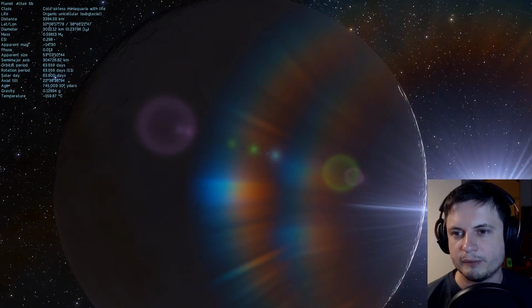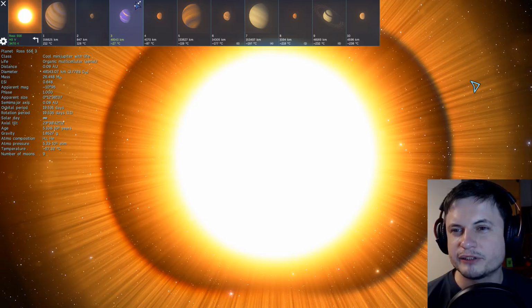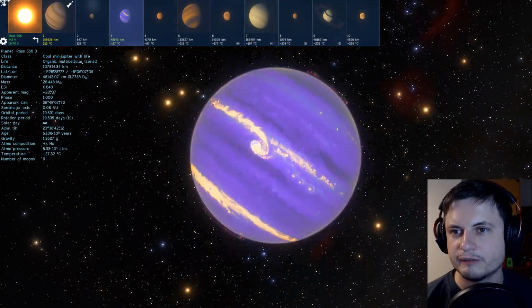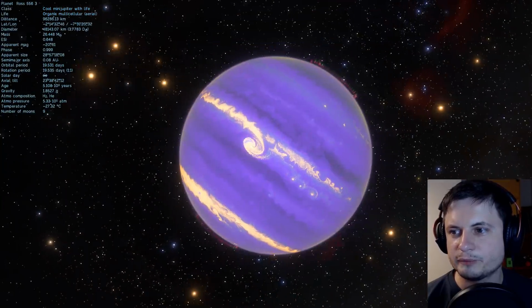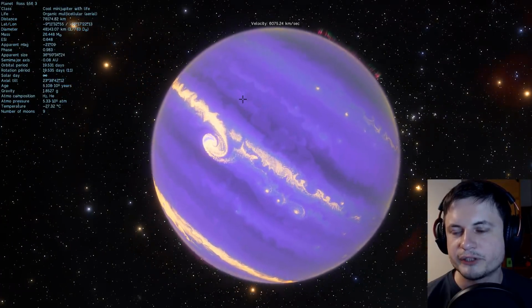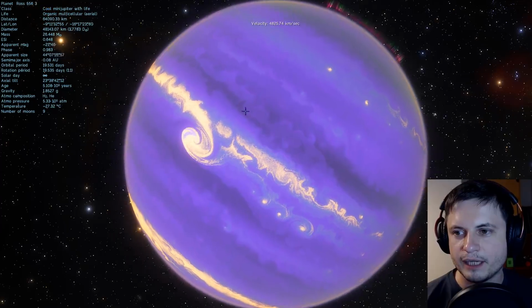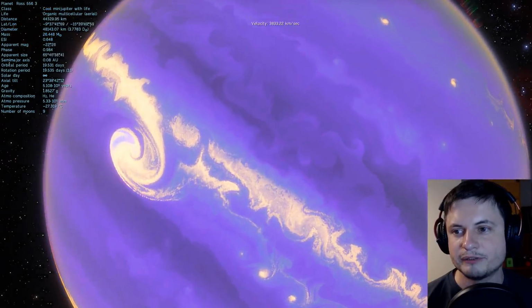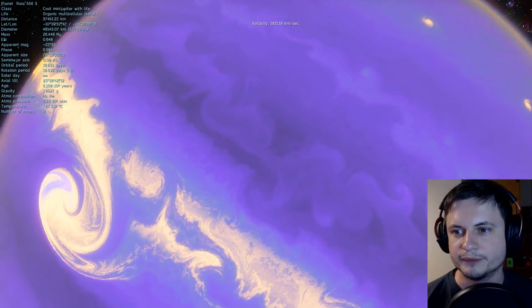Okay, next object. And we have something else here. This is Ross, I think it says 556. It's hard to see, the letters are kind of small. And look at this, this is a beautiful planet, and guess what? This is actually aerial life. Multicellular aerial life, which is basically microbes that live in the atmosphere, and I think maybe this is why it's so purple.